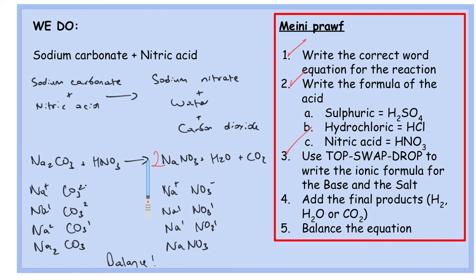And then let's check oxygen. Well, I've got 6 on the left, and 9 on the right. So I've got a bit of a problem, but that doesn't seem easy to fix with 6 and 9, so I'm not going to do that yet. Then let's look at hydrogen. 1 on the left, 2 on the right. So let's put a 2 there. We'll check nitrogens. 2 on the left, 2 on the right, so they're correct. So let's count up our oxygens. We've got 3 plus 6 is 9, and 6 plus 1 is 7, plus 2 is 9. So that is now balanced perfectly.